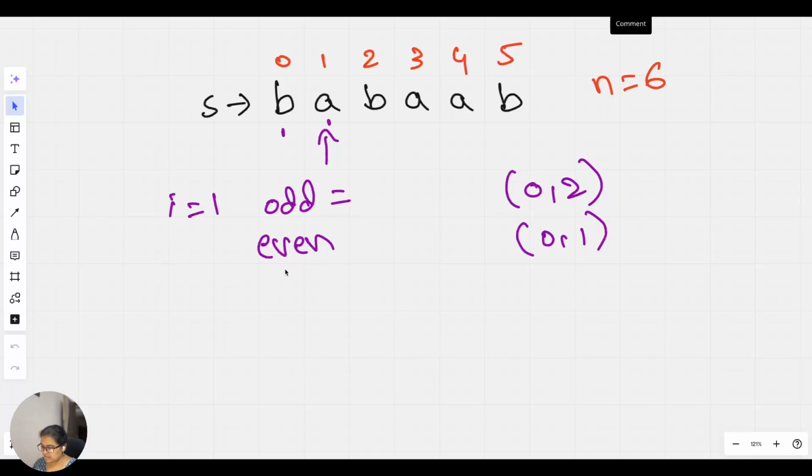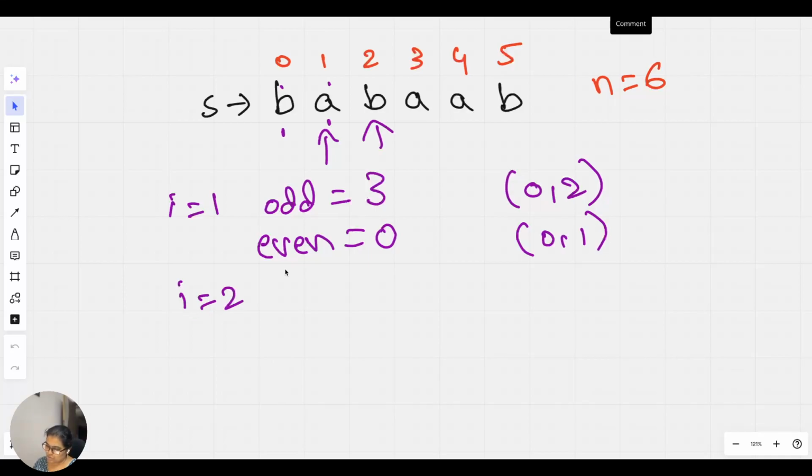That is why the length of it will be 3. Whereas if you check for even palindrome 0 and 1, character at 0 and character at 1 are not the same. 0 has B, sorry, 1 has A. B and A are not equal. So there is no even palindrome possible at I equal to 1. So size would be 0.